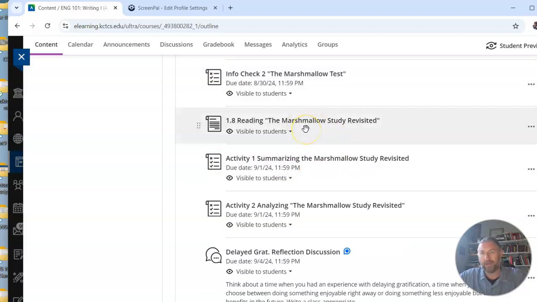And then in 1.8, this is current. This individual, Celeste Kidd, looks back at the marshmallow test and is like, hey, I don't think it's everything it was cracked up to be. Like, I don't think we learned what we thought we learned. And so she's kind of critical of it from today's standpoint, looking back. So you're going to read those 3 articles.